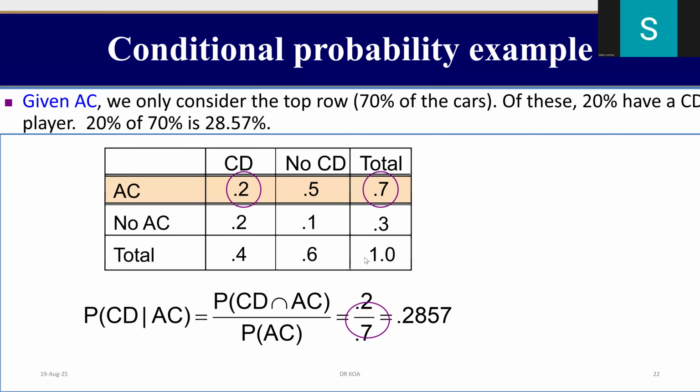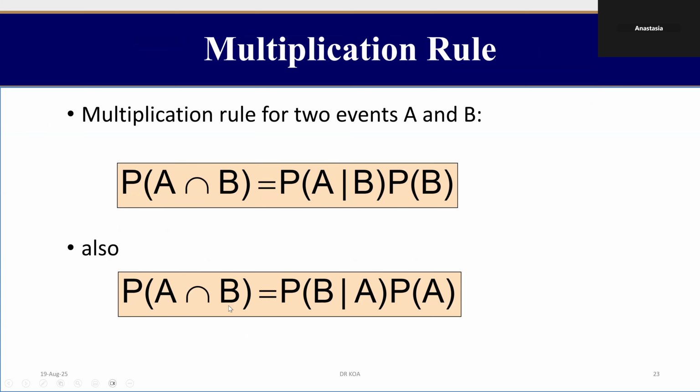Who has a question? Who is not clear? Now remember, this is called conditional probability. Yes, Stella, your hand is up. I wanted to know if the question will always be clear enough for us to see that we have a condition in the question. Oh yeah, it will always be clear. That one will always be there, but there can also be multiple conditions given to you. But let's go to the multiplicative rule, because all that we've done is additive.